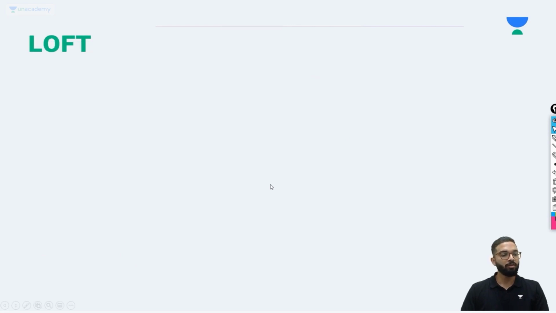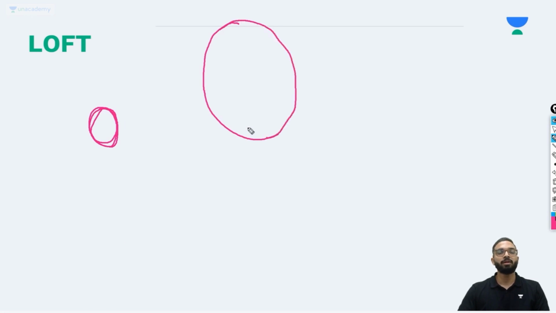The loft command in some ways is similar to the sweep command, but in the loft command, we specify two profiles like this. Let's say this is your first profile and this is your second profile over here. When we apply the loft command, we specify profile 1 and profile 2.